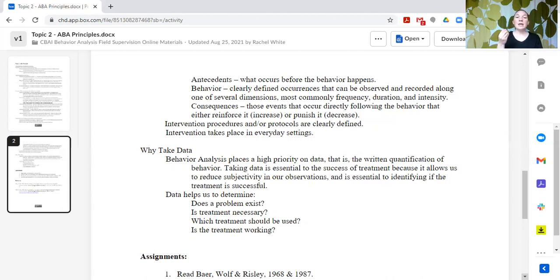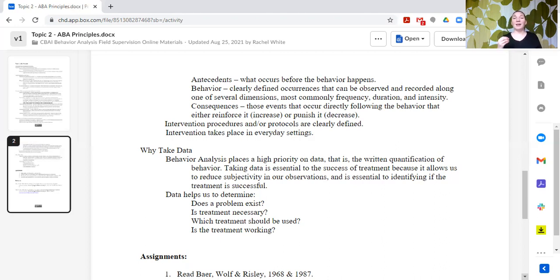So at that point, we have objective data that show this, the problem is not in the learner's behavior. The problem is in the perception from that teacher that referred that individual. And so if we need to change anyone's behavior, we need to be looking at the teacher and the classroom environment, not that individual. By taking data, we also can determine, is treatment necessary? Again, do we need to intervene? Just because someone referred us does not mean that we have to intervene on what that referral was for. Data also helps us determine which treatment should be used, what supports should be used. This is how we determine what's best practice. We measure the outcomes so that we know what is the best choice for an individual.